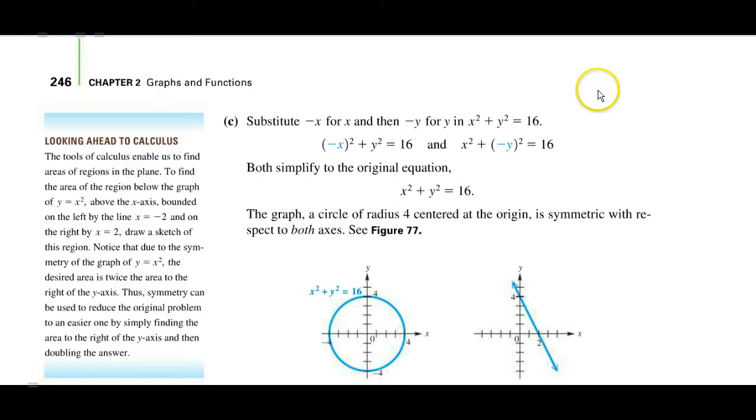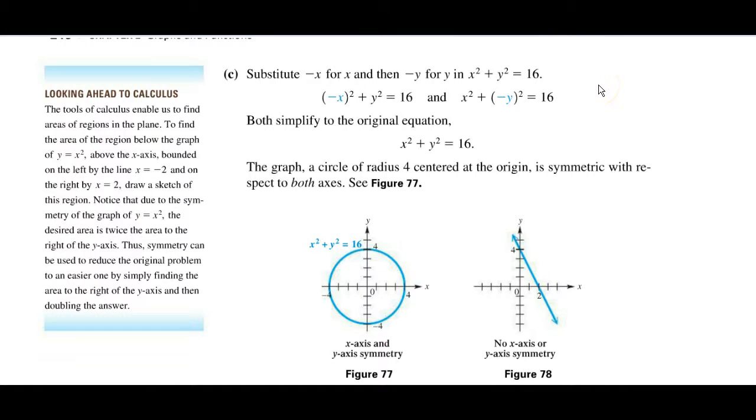Now, here's another equation we did when we worked with circles. We had said that when it's x squared plus y squared, the center of the circle is the origin right there. And then we took the square root of this, which gave us 4. So there is our radius for the circle. Now a circle around the origin shows symmetry to both the x-axis and the y-axis.